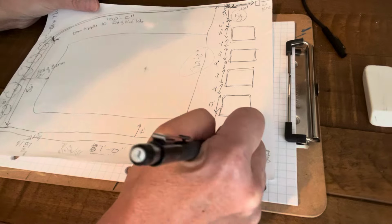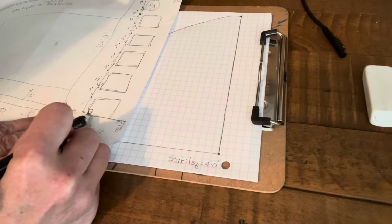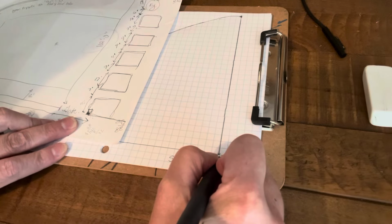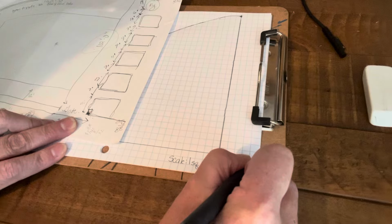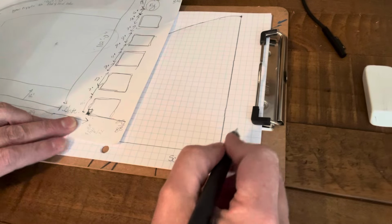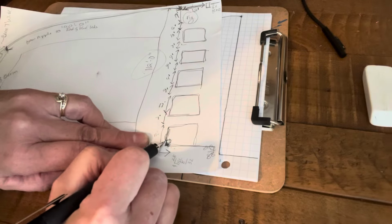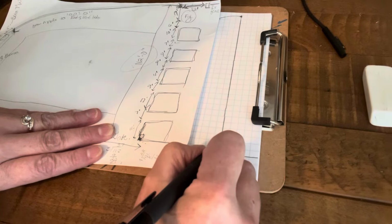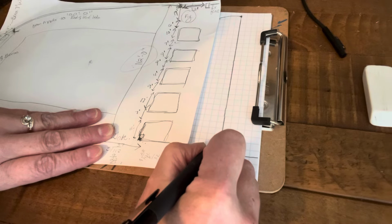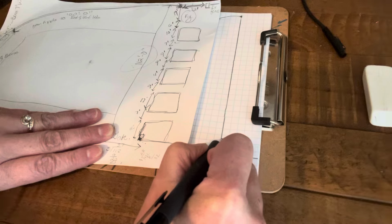So I need these measurements. This is my fence post here. My beds are on the back end. I'm just going to draw them on here. They're really longer than this, but we're just going to draw them. And then you can see I wrote even the measurements of how wide this was. So that's 11 feet. So 4, 8, 9, 10, 11 would be about right there.